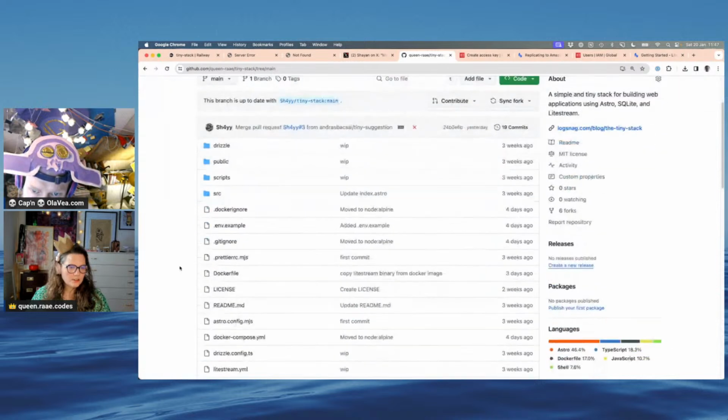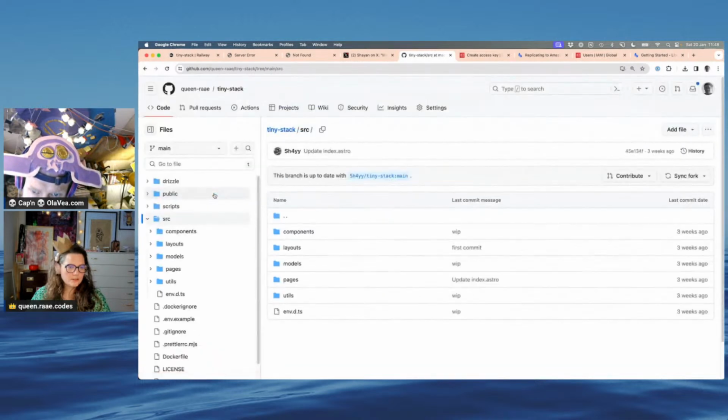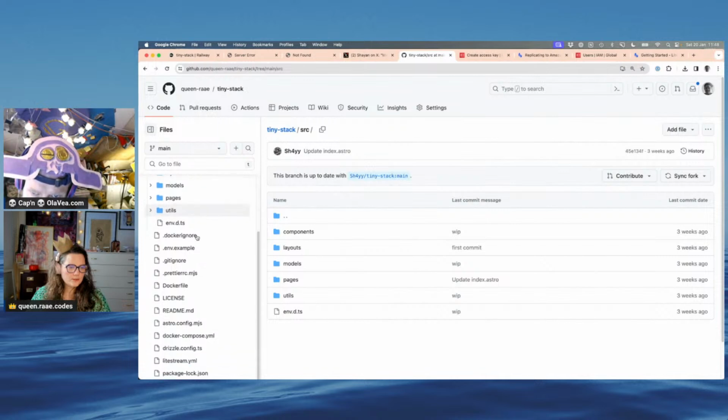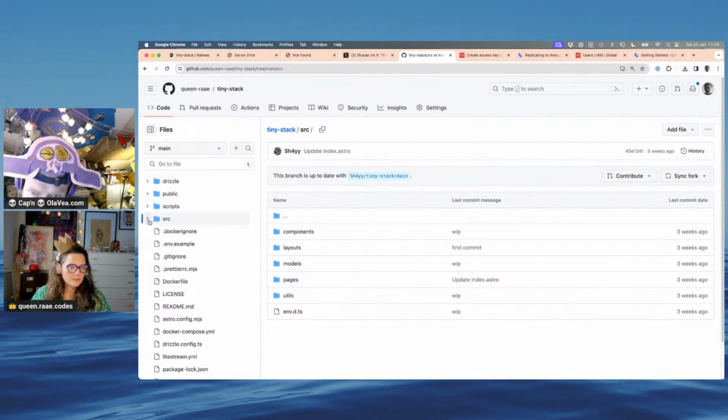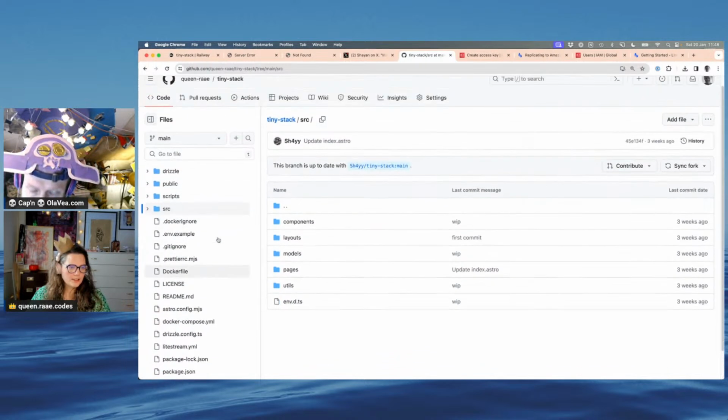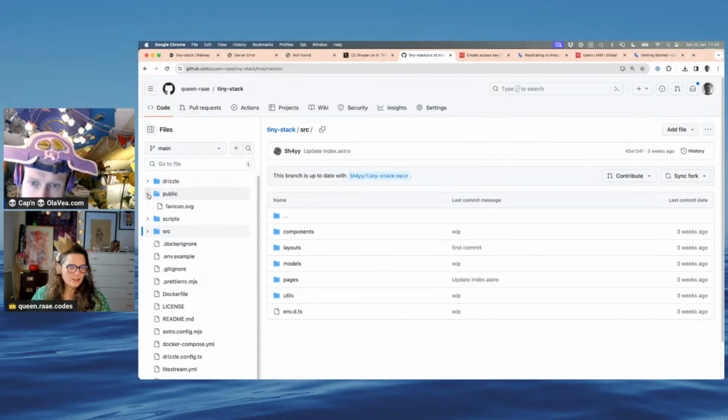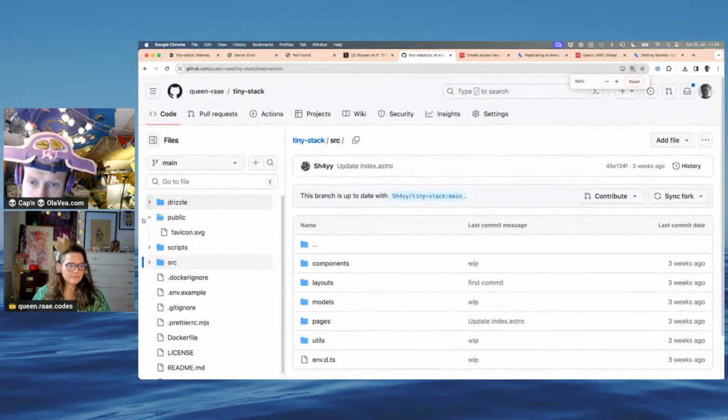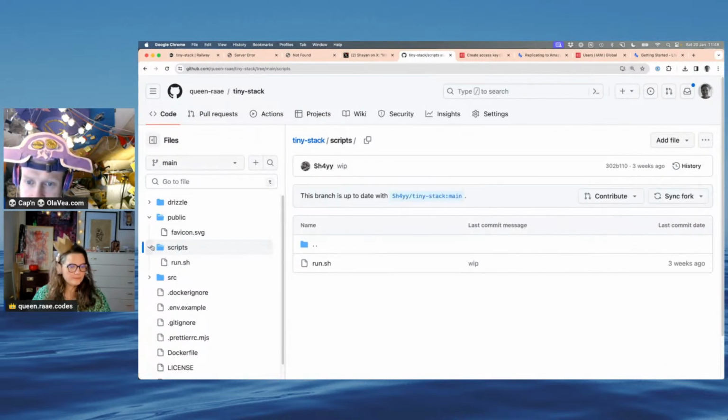Their source. Let's see, there should be a data folder. Make it bigger. Yeah, favicon. We should get that.